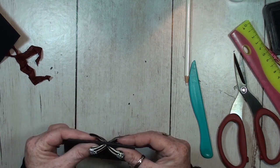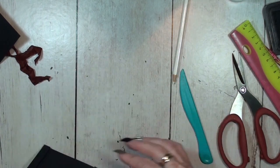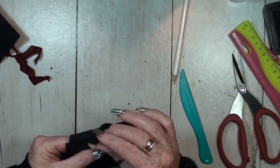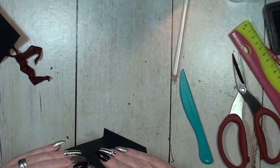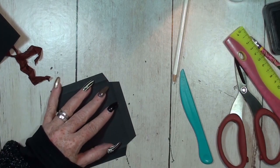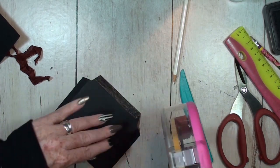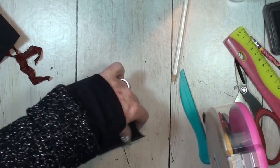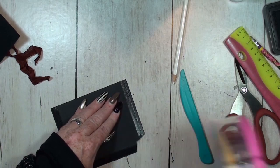This one is a little tricky. There we go. Alrighty, so bend it and bend it and bend this too, and then we can use some tape on the flaps, there we go.